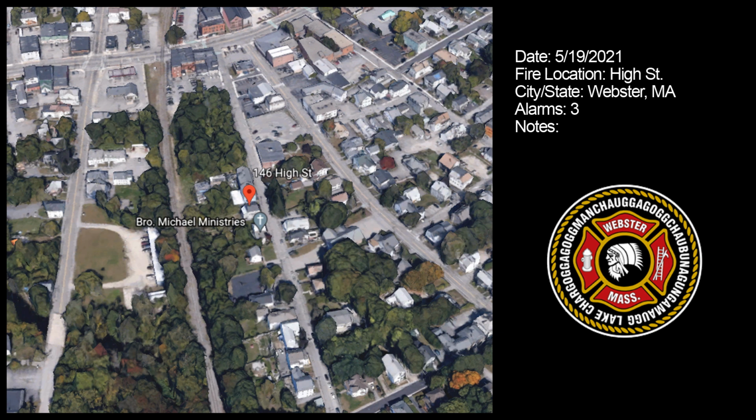Can I stage with the old Dunkin' Donuts? Crown, and you'll see the lights from the intersection of Crown and High. One's on the way. Copy that, Tower 1. In service, 2148. Ladder 1, left the command. Ladder 1, I want you to come around the other way. Come in from the other side. Tower 1, command. Tower 1, I want you to come up Main Street. Receive, Tower 1, Main Street to High Street. Ladder 1, Webster, command. We copy. Those streets to High Street.